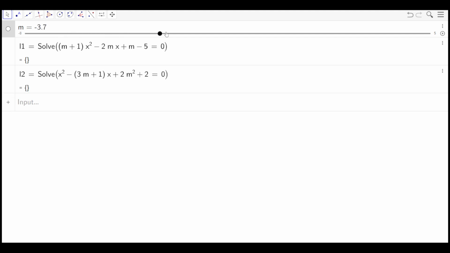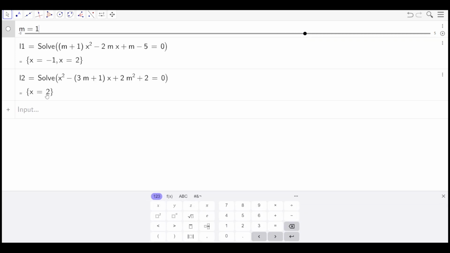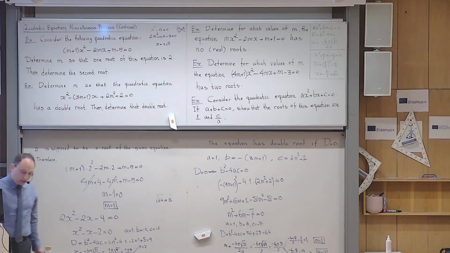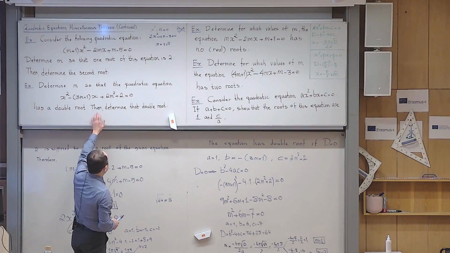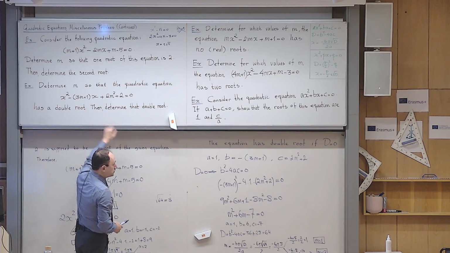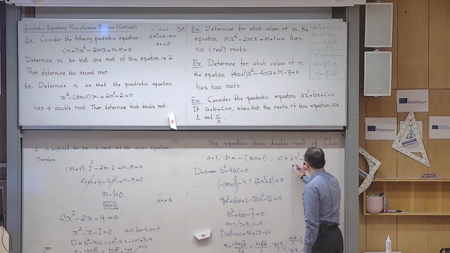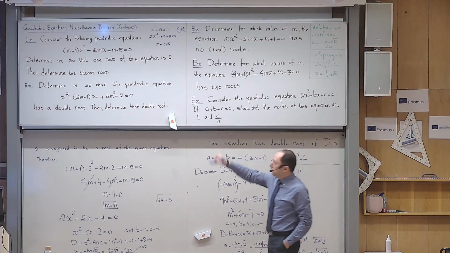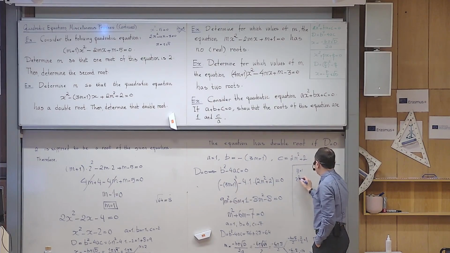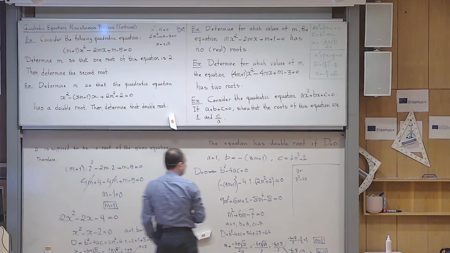But of course, in the exam, you have to solve it yourself. So I go to 1. And then what is the other double root? 2. But if I want to do it myself, thank you for letting me know, I forgot that we had another part for this problem. So what should I do? I need to go back and replace M with 1. So let us just do it here. It becomes x squared. If M is 1, then what happens for my equation? Instead of M, you put 1. It becomes x squared minus 4x. And instead of M, you put 1, it becomes 4. Yes?